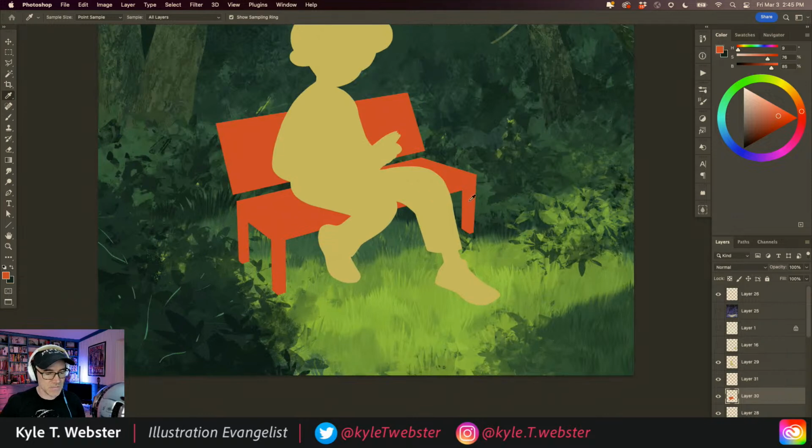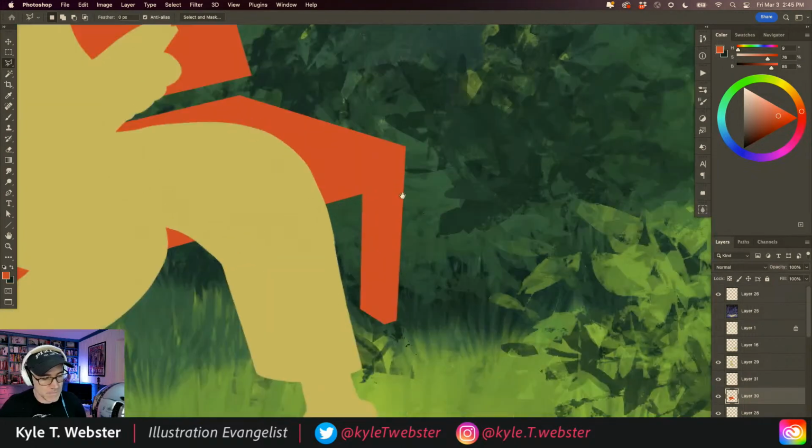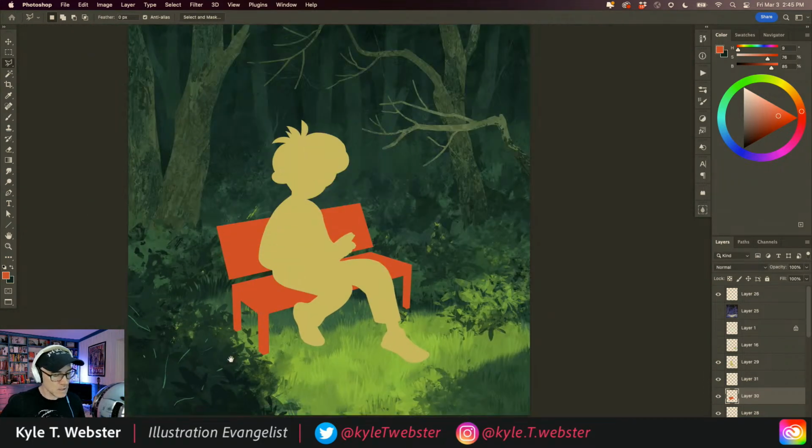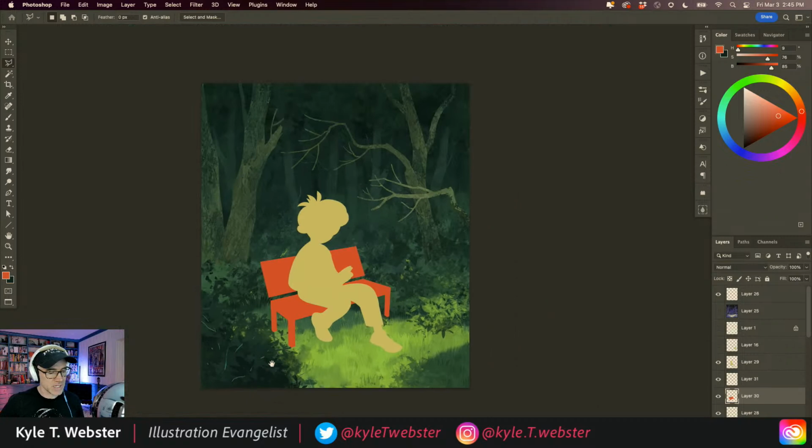This leg needs to be either fatter or this one needs to be thinner. Probably going to go with, I'm going to take this up like this. You didn't know there was so much perspective drawing in a little silly doodle like this, did you? But there is. It has to all make sense.